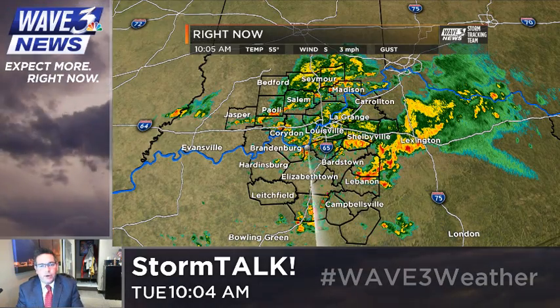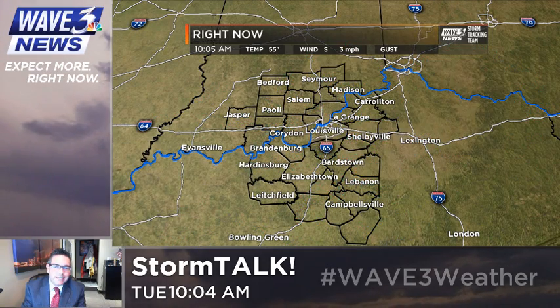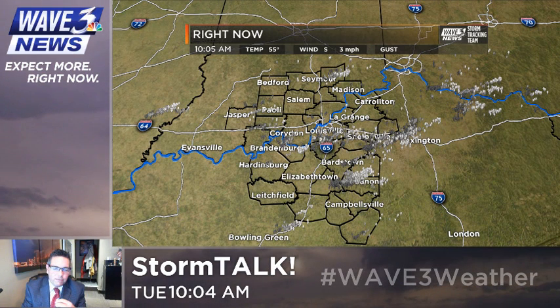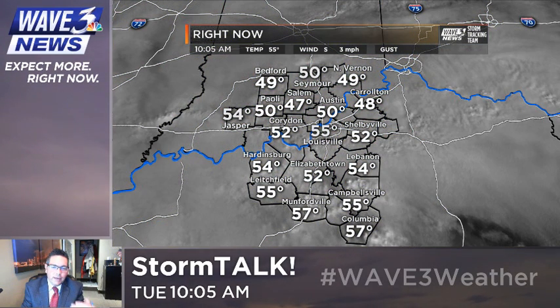All right, so here we are now with rain and thunder in the Louisville area. Got some off to the east. We're about to get a break in the action, though, as we head to the afternoon period. Still a decent amount of lightning, though, can be found. As far as temperatures, we're up to the double nickel at the moment. Same thing to Litchfield. We're beginning to climb slowly.